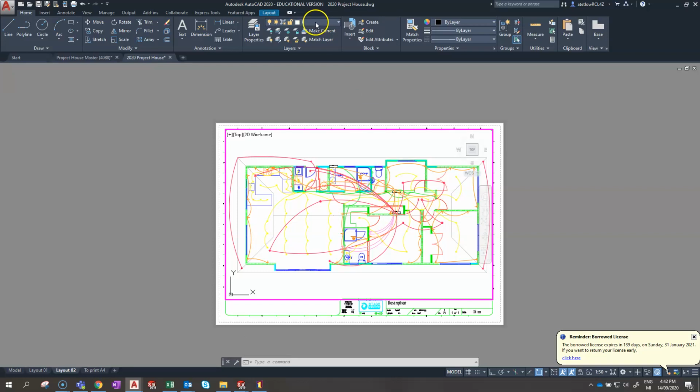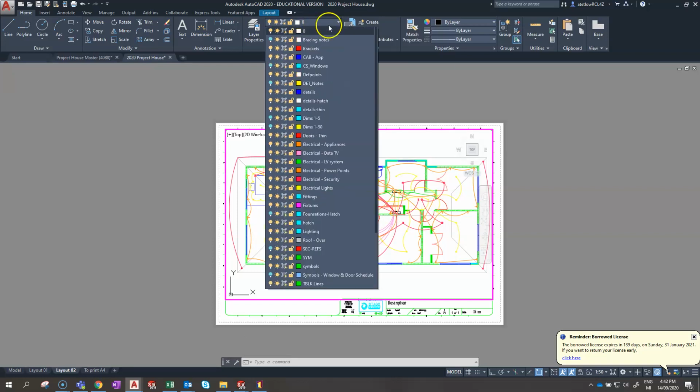So if we go up to the layer toolbar, we have already been talking about the little light bulb turning layers on and off, but that is a global setting. So if we turn a layer off, it is off for all of the layouts, model space, everything. What we're focused on here is turning layers on and off just for a viewport. And so that's where we need this viewport option here. And you can see there when I hover over it, freeze or thaw in current viewport. The viewport has to be highlighted, it has to be active at the time. So if I want to start and have lighting first, that would then mean I want to turn off everything else.